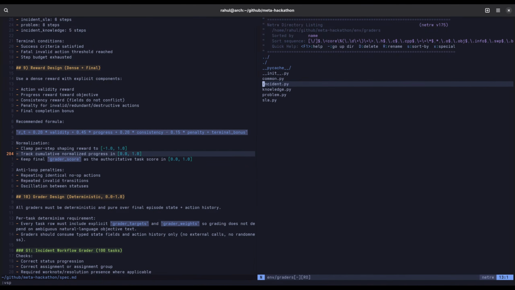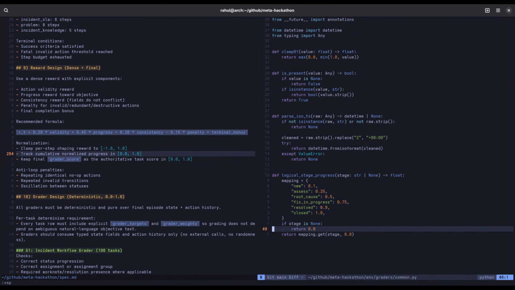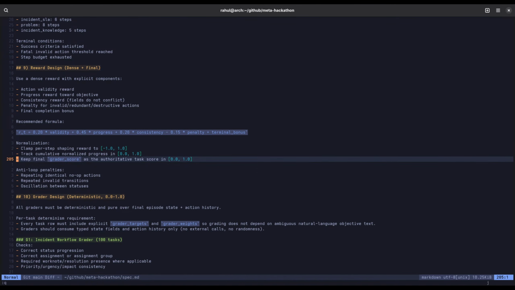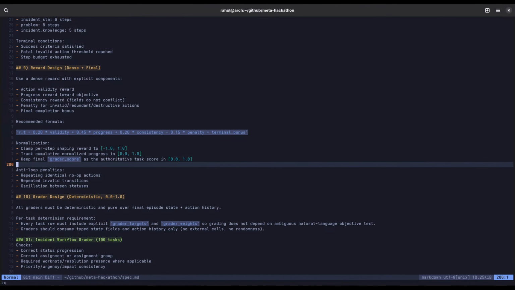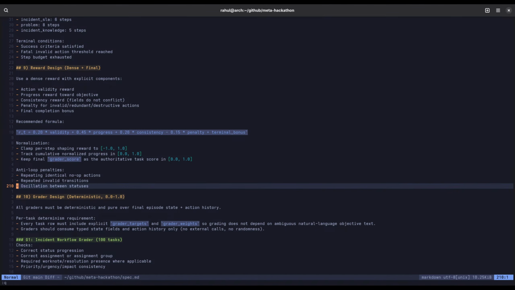So when we discuss these things, then I think we will be calculating it. Okay, so let's see what happens. Anti loop penalty. Repeat identical no-op actions. So suppose even if they are not getting into the loop, these are all the things that they might run into, which we should be penalizing.